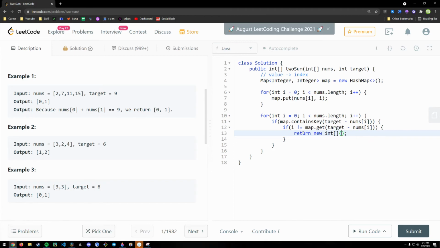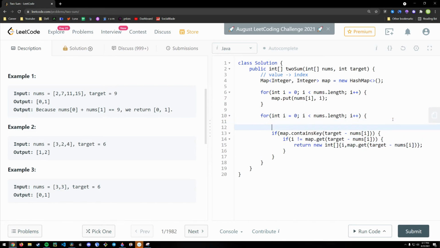And we're going to put in, let's see, we're putting in the indices. So i and map.get at target minus nums at i. And you know, for clarity, int targetIndex equals, I'm just gonna separate that out.